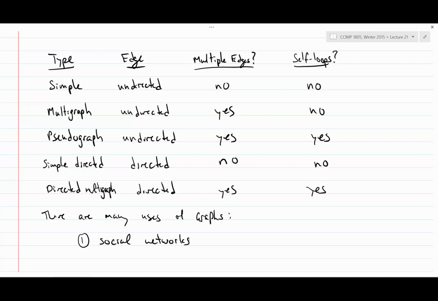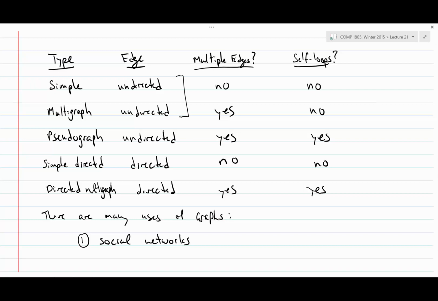So why would you say a multi-graph? Okay, so we don't have self-loops for sure. Right, so that means it'll be undirected. Okay, so it will be undirected, so it'll be one of these three, and we don't allow self-loops, so in fact it'll be one of these two. So the distinction is, will it be a simple graph or a multi-graph?